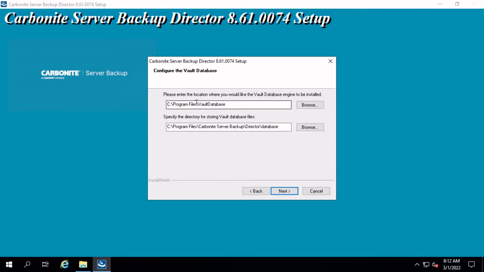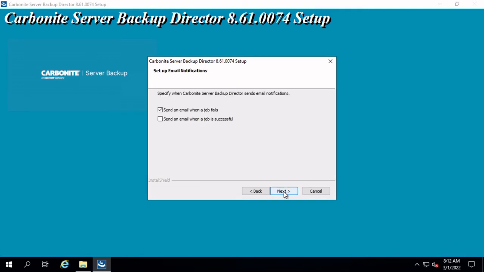The database, etc., this is all standard for SQL installs, and we're just going to leave these at defaults. Most of the time that will be the case, and an external location or another drive is not needed. In this part of the wizard, you can go through and set up email notifications, and my preference for this is to actually uncheck this box and set them up afterwards within the Vault settings.